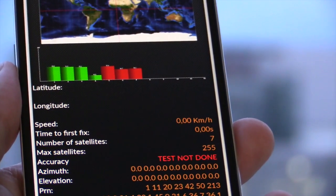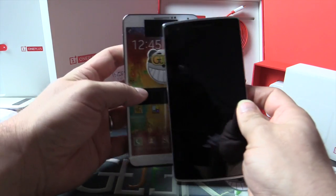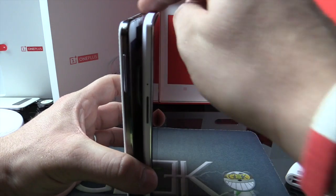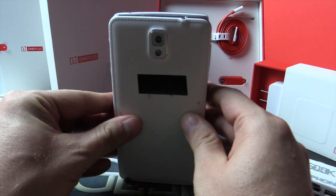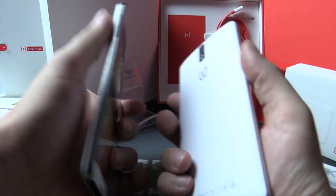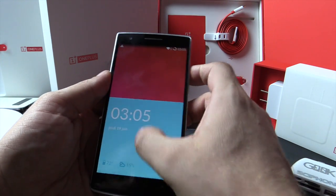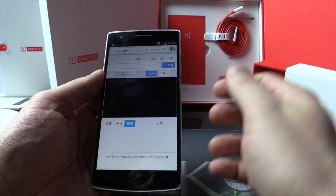If we want to compare the size, we will compare with the Nexus — because the Nexus is 4.7 inch and this one is 5.5. When we see the size, you see? Same — but this one I think the design is more, more good, more friendly user. When you put the other phone next to it, everything is plastic on the competitor. I think you will prefer the OnePlus One — more good. Wi-Fi and GPS, of course, work. Each time you can go to see our own videos.